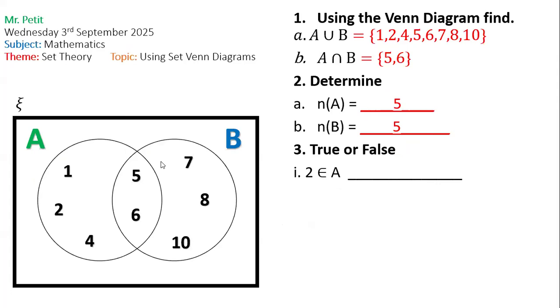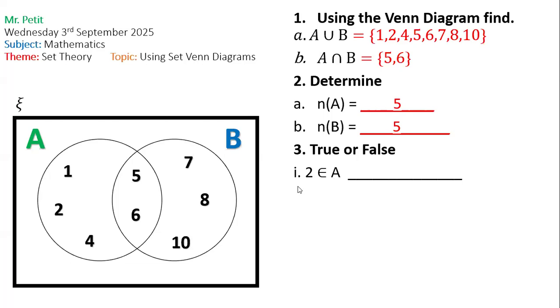Element. Go ahead, Genesis. I actually had my hand up from earlier when I was trying to ask you to unmute my mic. But if you don't mind me answering, I think that means the element of. Element of, very good. So 2 is an element of A. That's what this means, Rashid. Is that true or is it false, Rashid? 2 is an element of A.